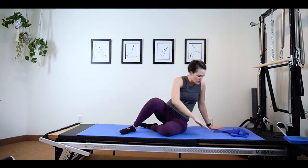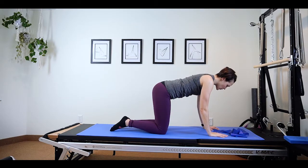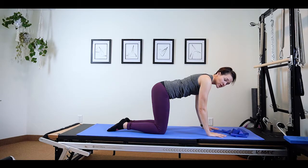Let's go ahead and come into a tabletop position. Stacking shoulders over wrists, hips over knees. Now really press those hands into the mat. Create some space between your chest and the mat. Make sure that the back of your head is pressing towards the ceiling so you keep that cervical spine in that nice neutral position here.